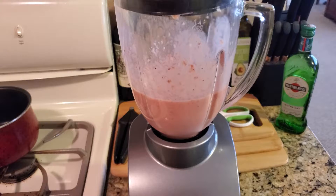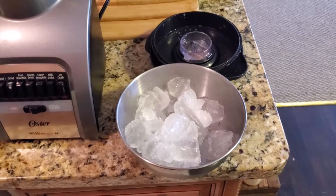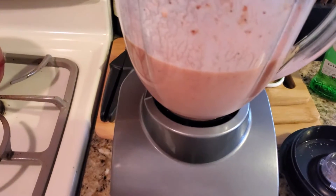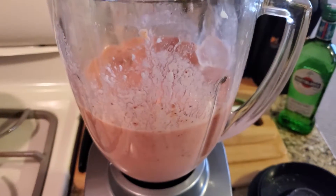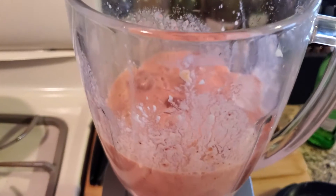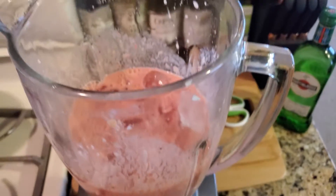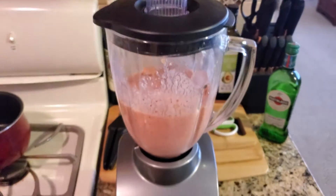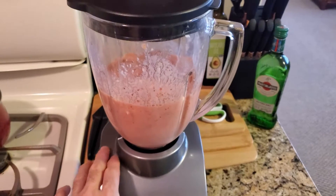The final step is to throw in the two cups of ice and then we're done. So we have the two cups of ice and the other contents in the blender. We're going to slowly put that in there. You can see the texture — it's the strawberry and orange. Now put the top back on, hit smoothie again, and you might want to do it for like one or two minutes.